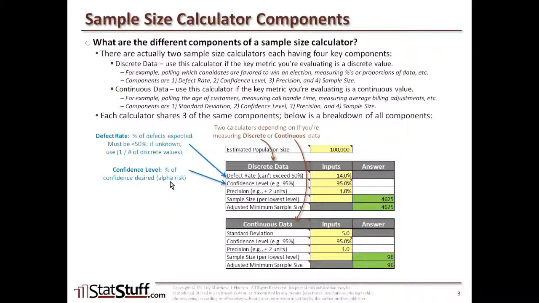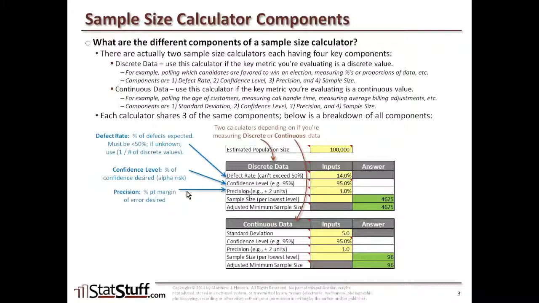If you know what your risk is, most often, like a default, it might be 5% in many different industries. So if 5% is your alpha risk, then 1 minus that 5% equals 95%, and very often as a default, people will tend to use 95% as a confidence level. So if you're not sure what to use, then I would recommend just using 95%. If you want to reduce your risk of being wrong even more, then you can increase that to 96, 97, 98, whatever you want. I would not put 100% though. It's not very often that you would see that. You're going to get a much larger sample size, but usually 99% may be the most, so you can use some fraction of that as well.